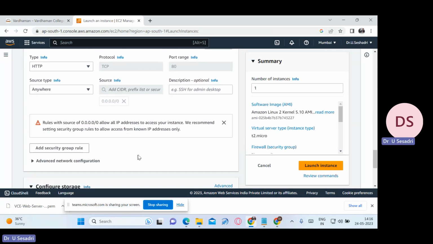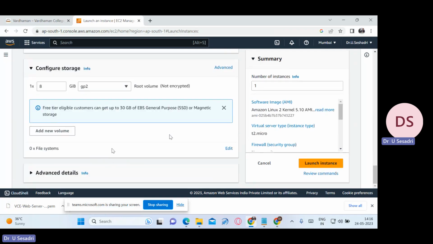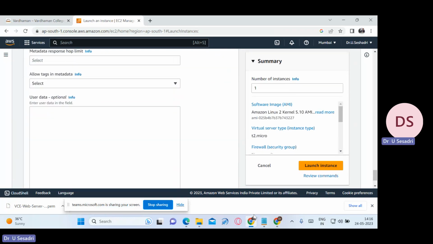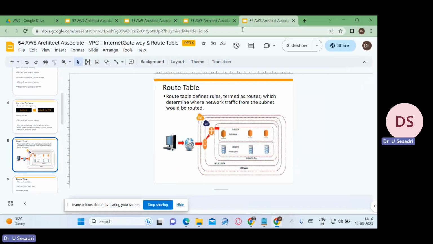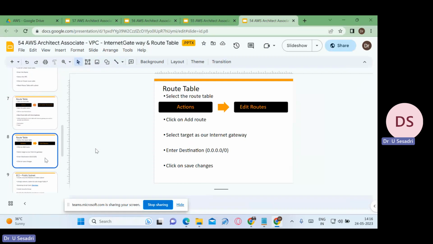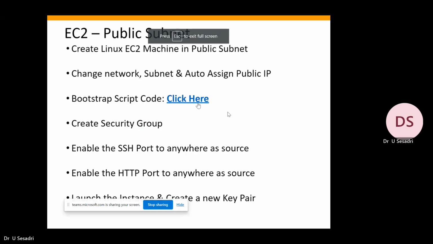Right. Scroll down. I am not adding any additional storage. You can click on advanced details. Here I am using the script, this is the script I am using. I already used it.